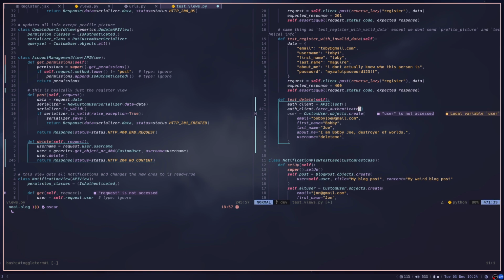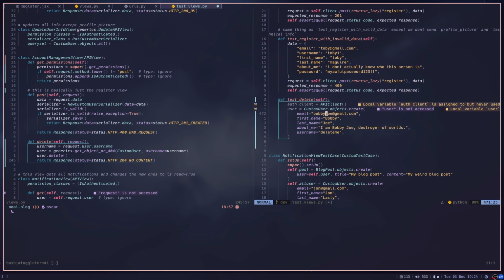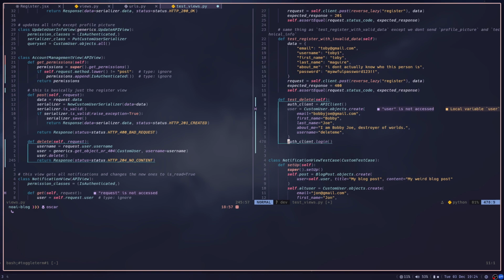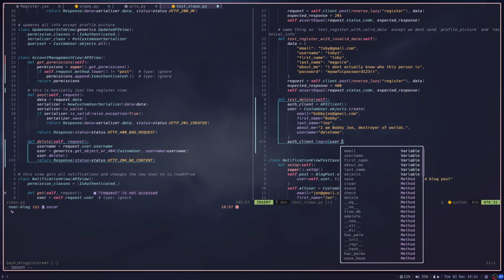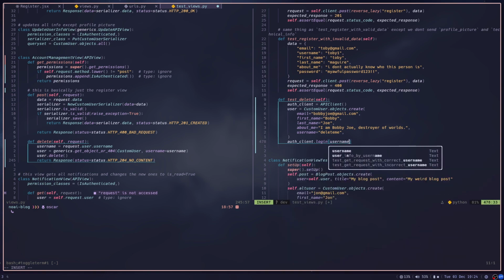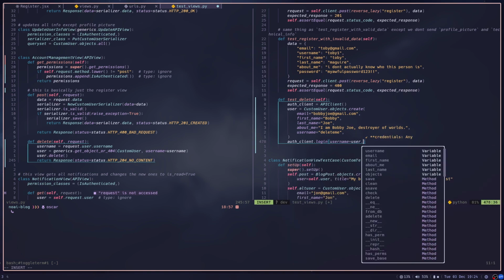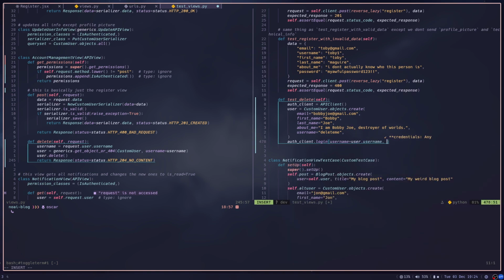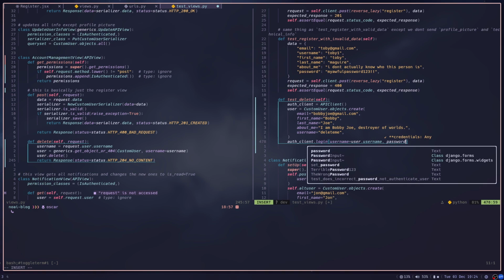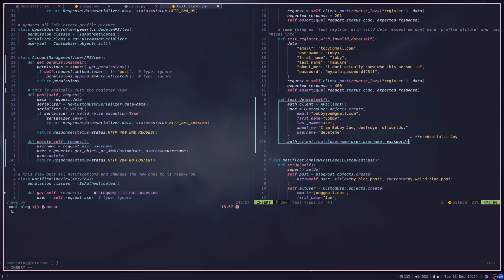Actually, well, no. I should be able to log in with username and email. So actually, let's see. Username should just be user.username, and password should just be user.password. Actually, in this case, I don't want to do that.